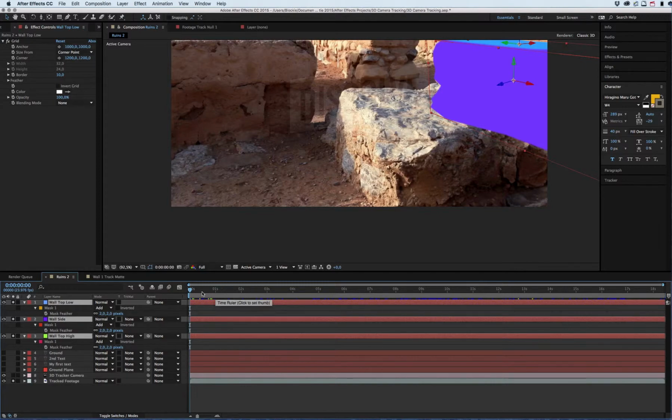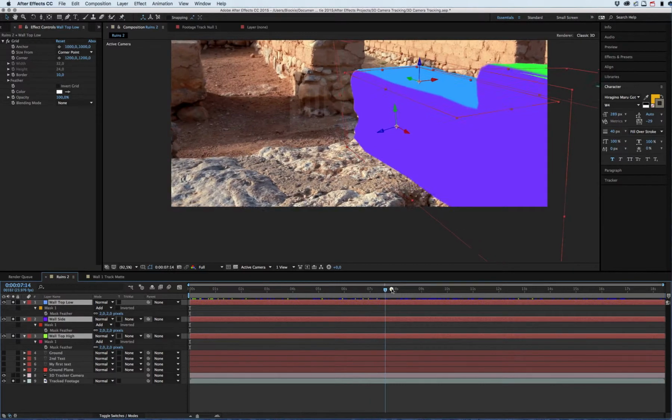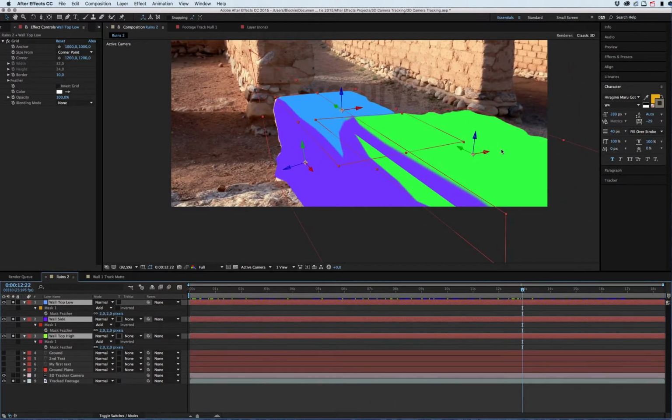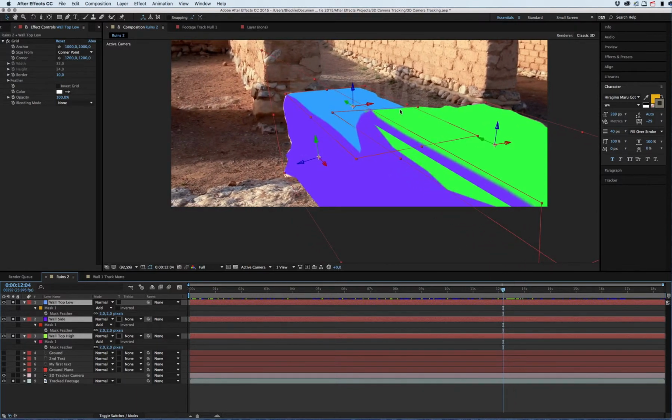So in a previous recording we made the track mats. I stopped the recording and I just continued on working on this. And what we're especially interested in is, of course, this edge that will separate our object from the foreground. So these edges are not really very important. It's basically this edge that you want to get right.